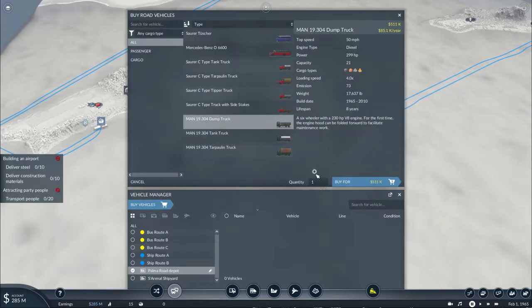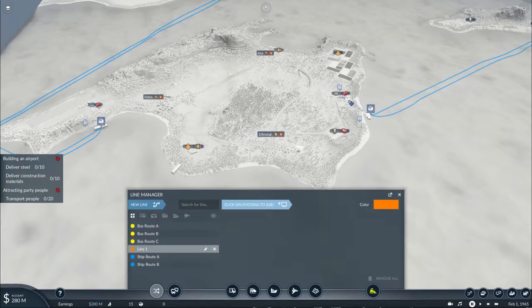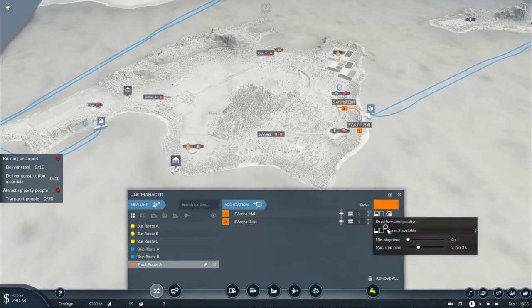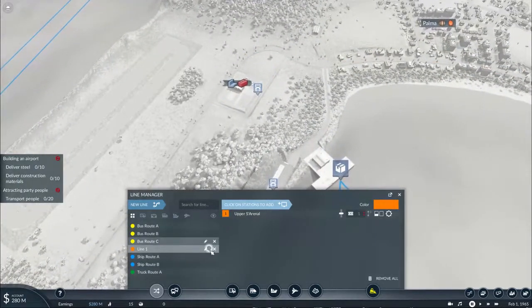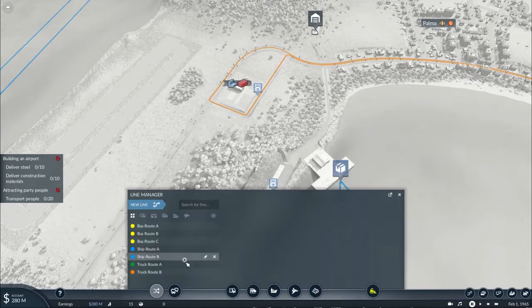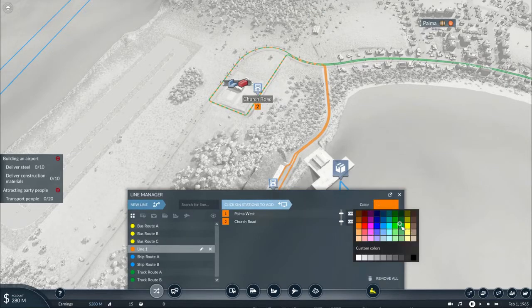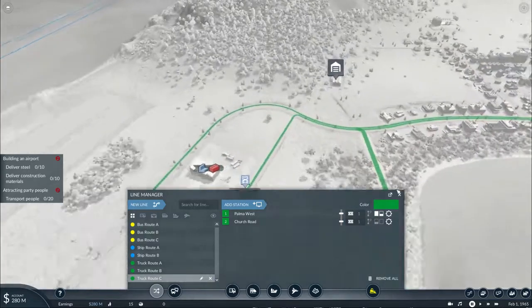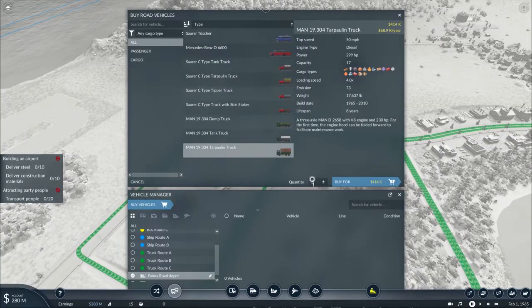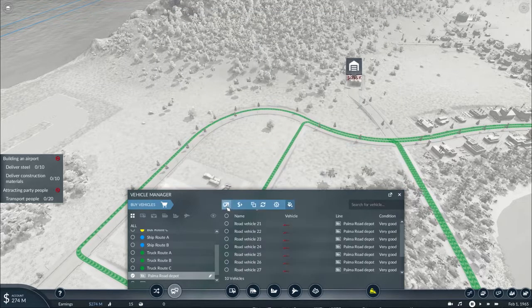And purchase some trucks. We'll use a couple of these MAN 19304 dump trucks on this truck route A. Truck route B. And truck route C. So I'll use 10 of these for route B, and basically 10 of these on route C because of the super short distance.